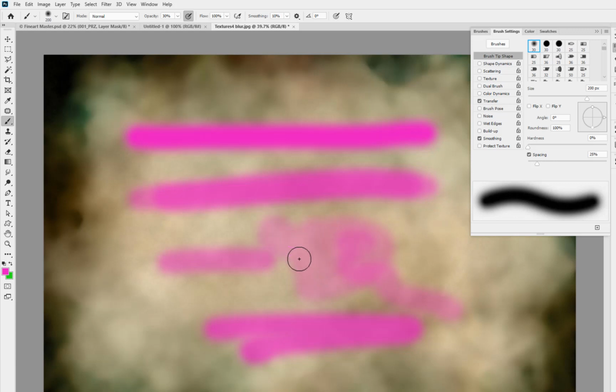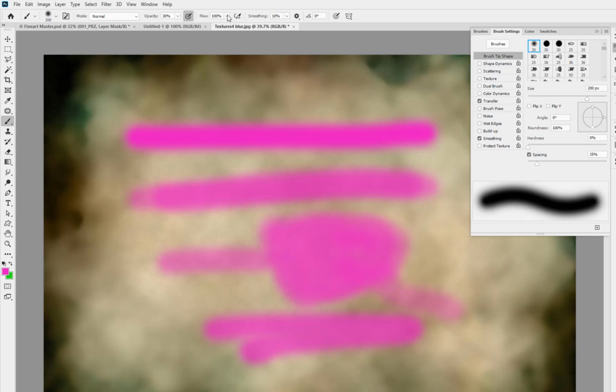If I hit 3, it goes to 30%. Now remember, if you're painting over the same area without letting go of the brush, it only applies the 30% of paint once. If I let go, and now I start to paint again on top, that is when it starts to add the second layer of paint on. So now we're at 60%. If I do the same thing and paint over it again, it's 90%, and then obviously it's going to add more to go right up to the 100%. So those are the key things.